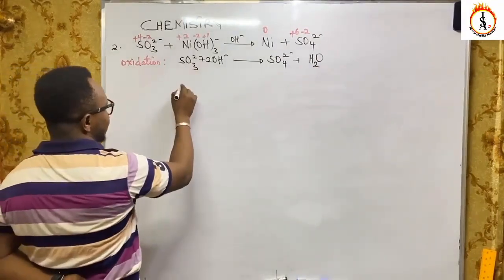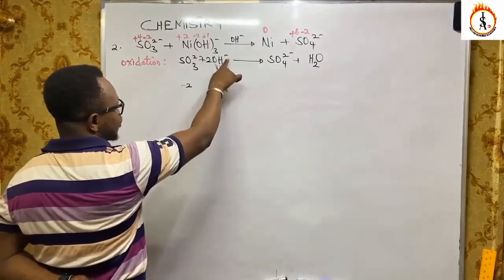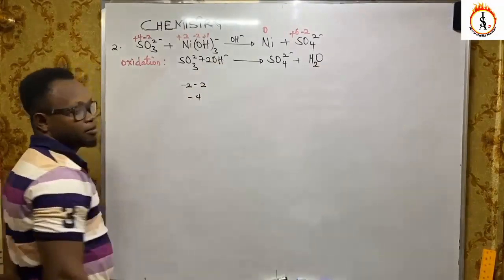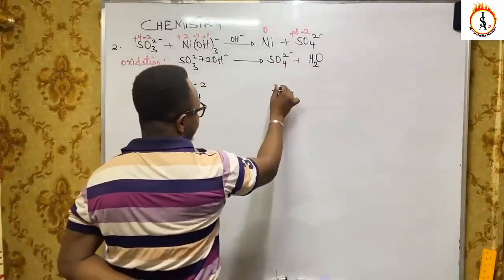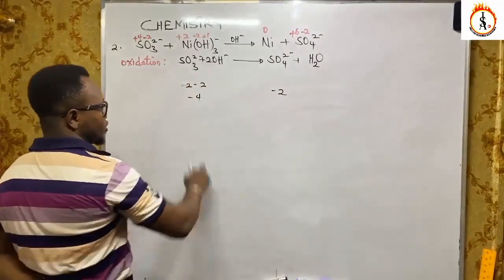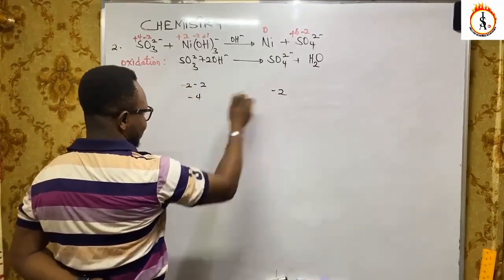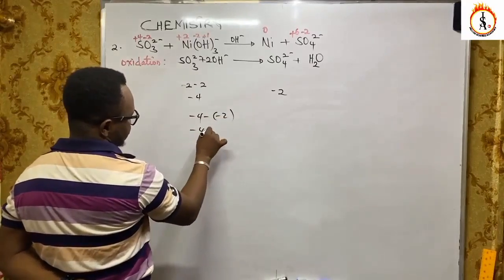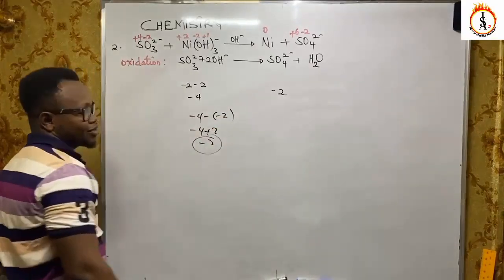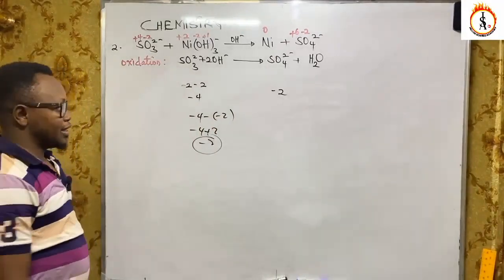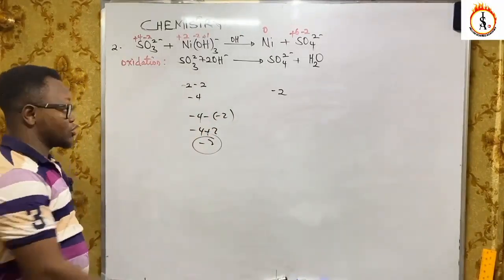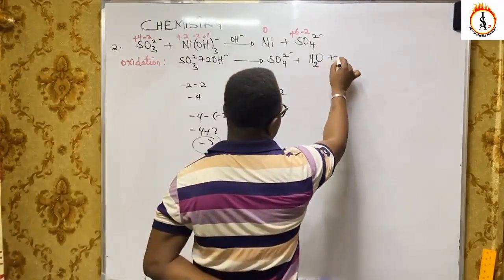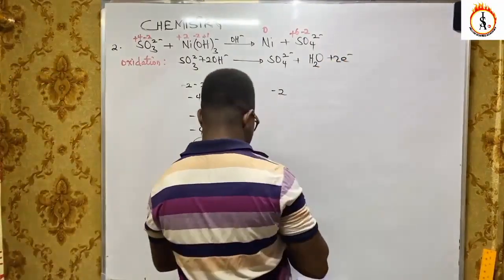The charge on this side we have is -2. The charge we have is also -2. So -2 -2 gives us -4. And here we have a charge of what? -2. So the difference between this and this, minus this and this, gives us -2. So we add 2 electrons to the side of the highest charge. And the highest charge is -2 because -2 is higher than -4. So we're going to add 2 electrons to the side. We add 2 electrons here.